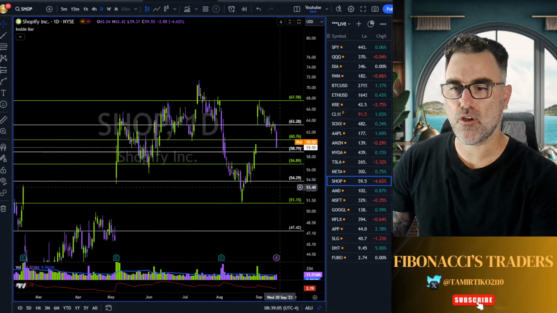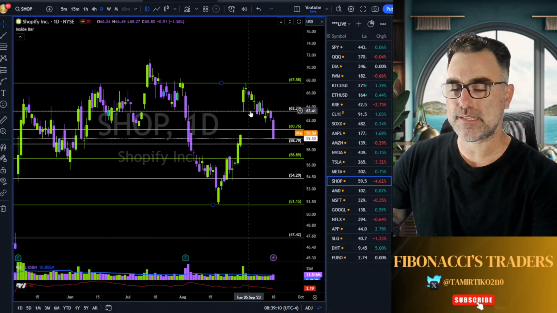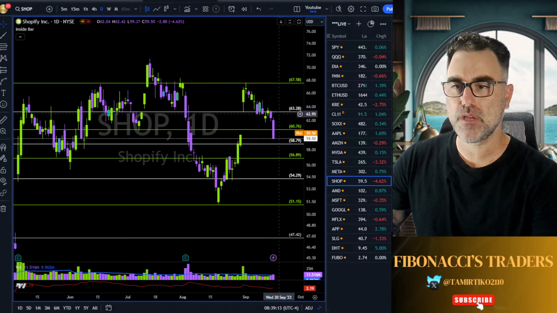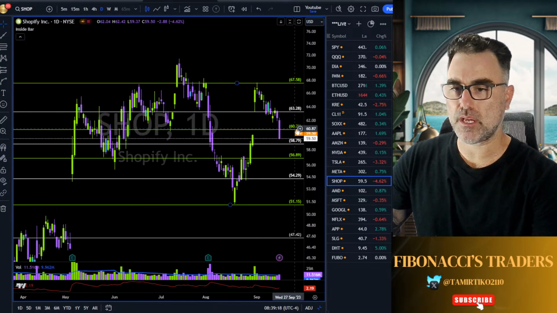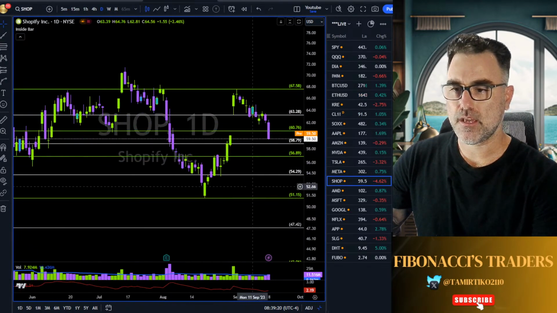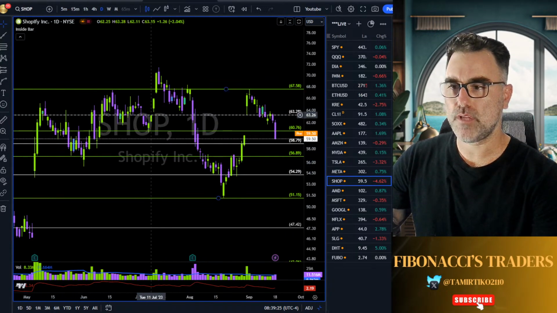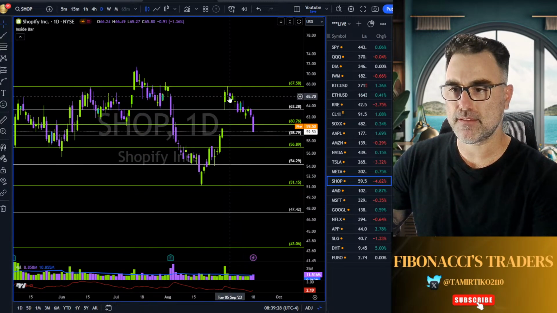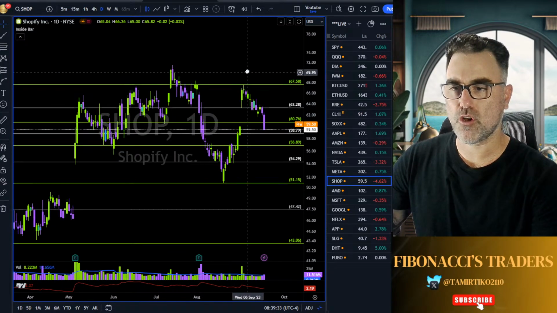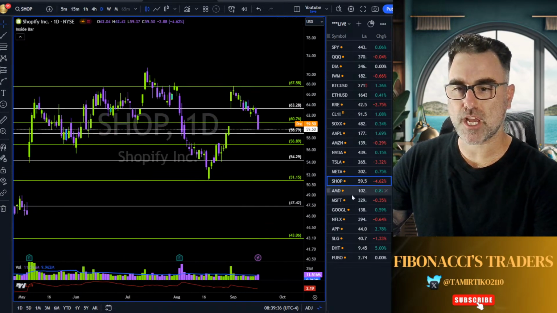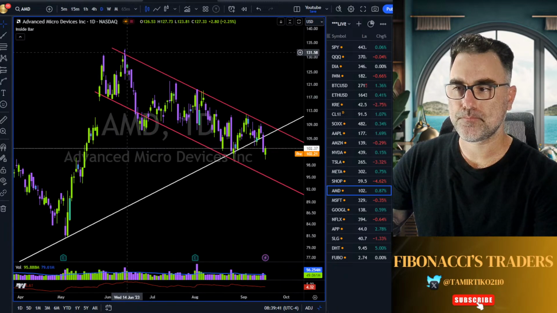Shopify, if you follow me on Twitter and you saw previous videos in the past 2 weeks or so, we said that once Shopify will break below the 63, it will head straight towards this gap. And here we are. This gap is filled. And now, as we said, the same price action that we had over here to the upside, we might get the same price action, but to the downside. Follow Shopify, and you're more than welcome to check previous videos from maybe 2 weeks ago, beginning of September.